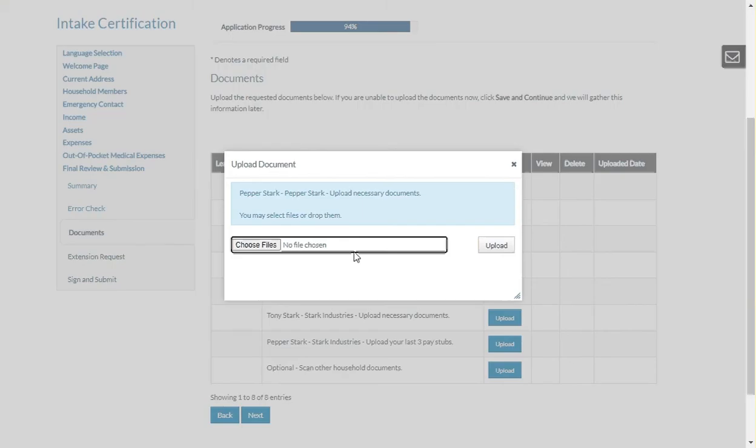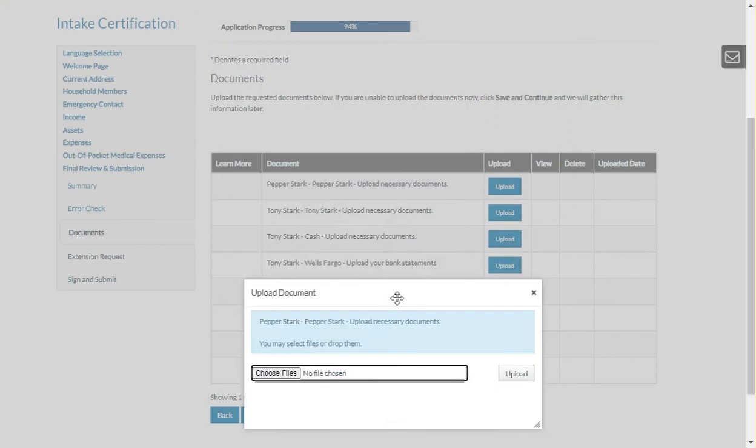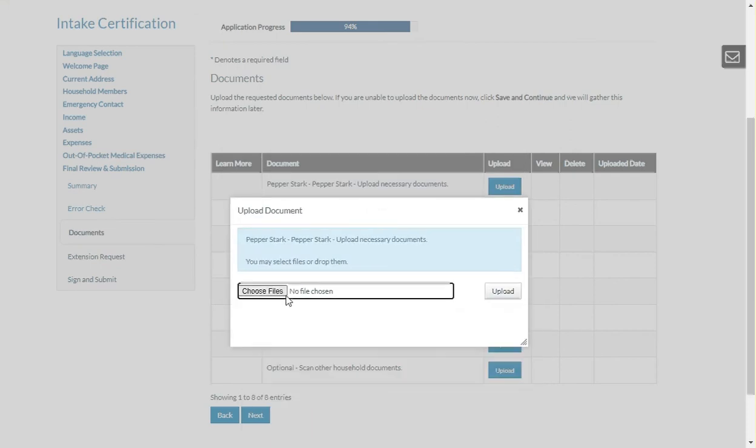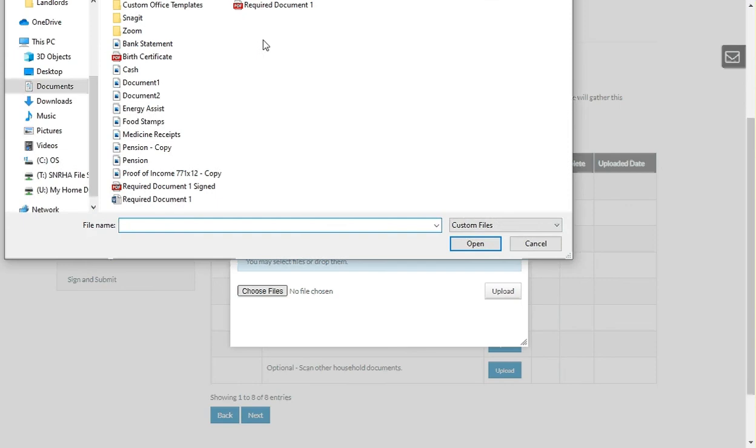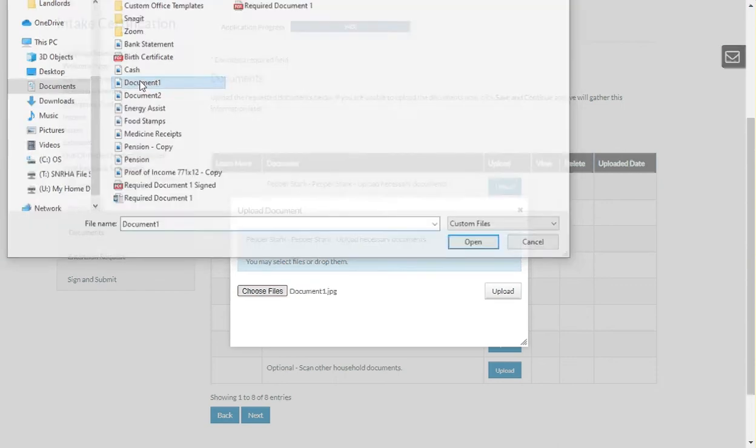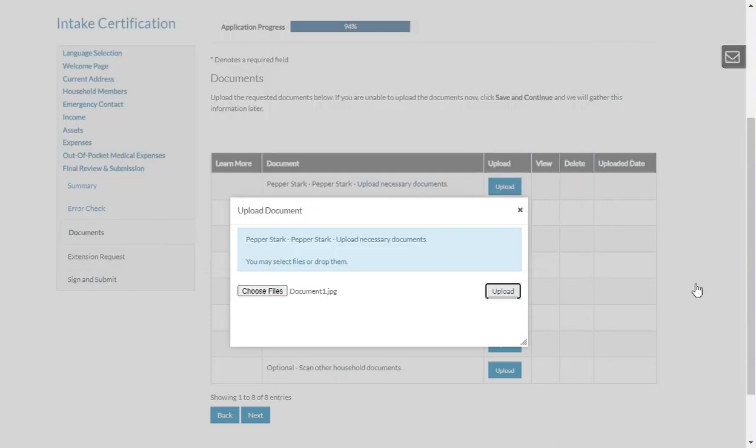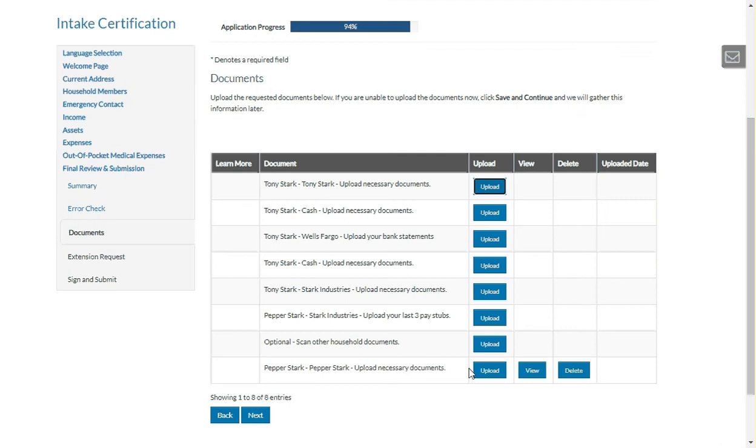So what we want to do here is upload a document from our computer. I'm going to go ahead and select a document, and then we'll upload it. Okay, it looks like we uploaded that document.